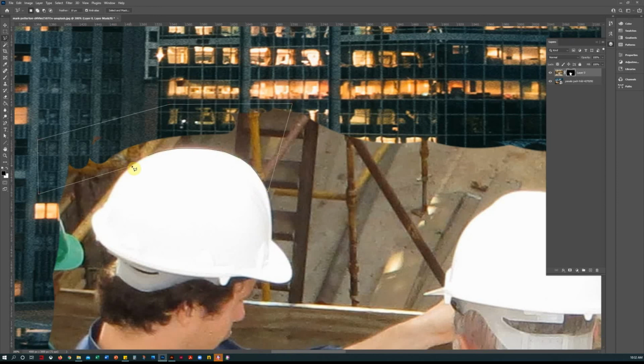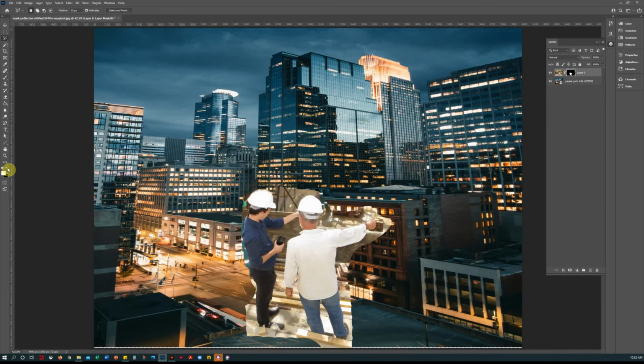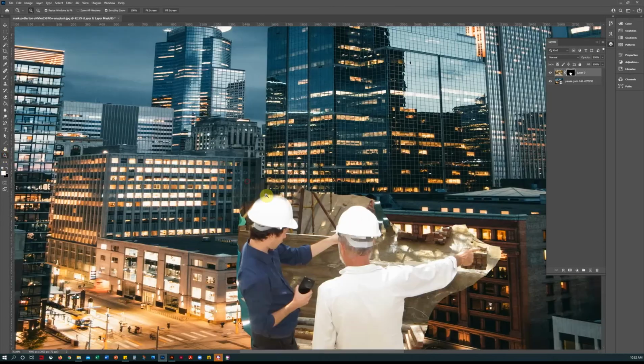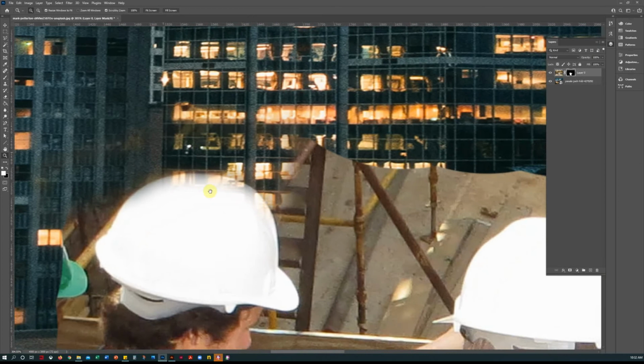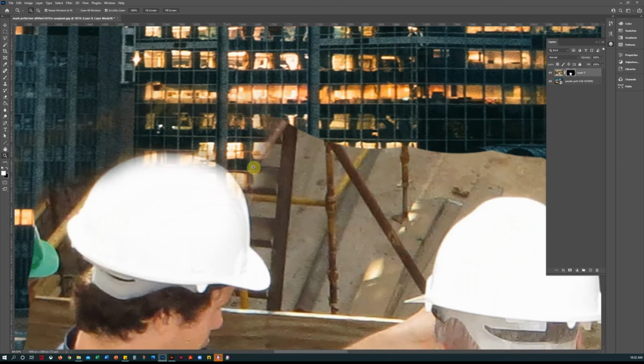Alright, so that is how the layer mask works. Oopsies. I had black, we need white. Now I hit delete, there you go. Alright, and you can start to see it there. There was a little bit of a feather on that last selection where he's starting to become faded out. Again, this is probably not the best picture to do this with, but that's okay.